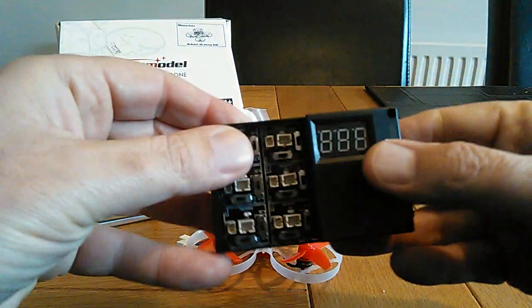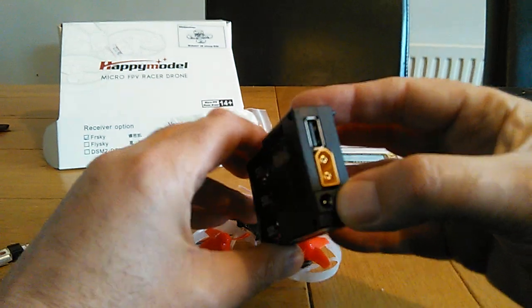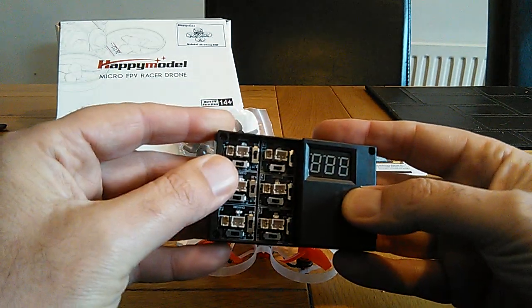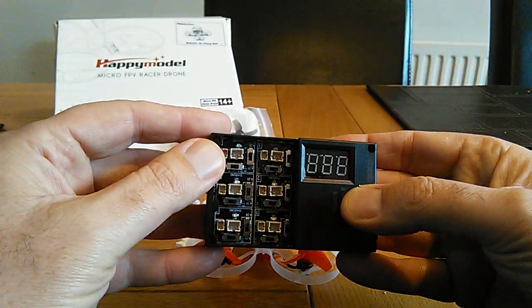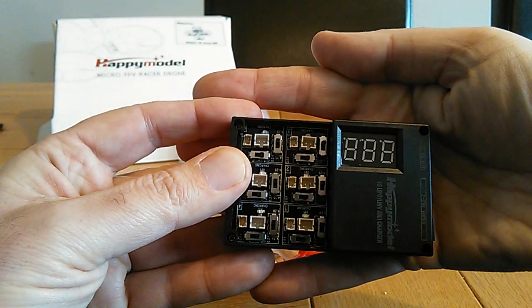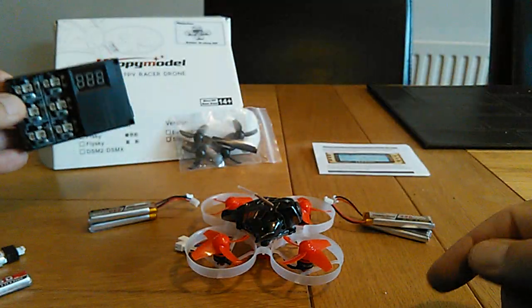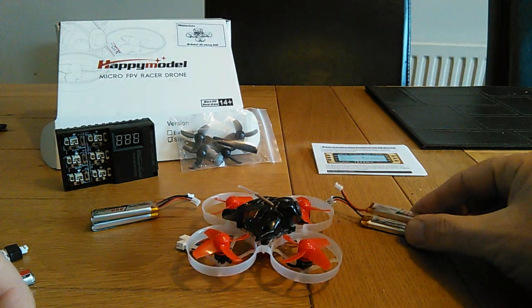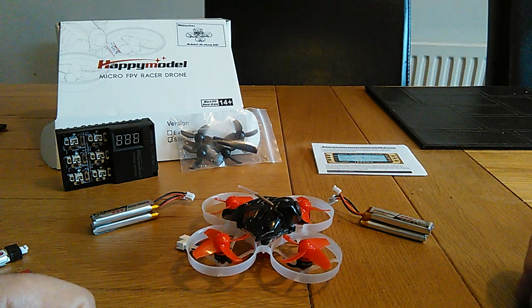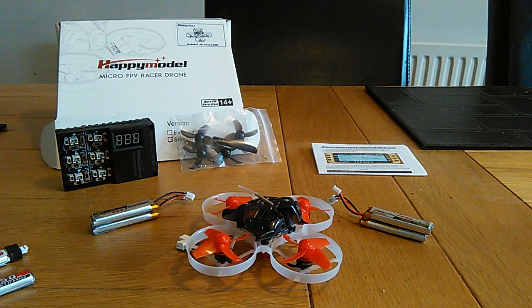The charger that comes with it, I'll just say a few things about it. You just plug in any old 12 volt power supply or a 2S, 3S lipo, and it's got 6 individual ports, all HV or normal, and they can be either 0.2 amps charging or 0.6 amps charging. So for these batteries I would go 0.2, and you could probably go 0.6 if you were in a rush, but it's not so good for your batteries. Yeah, so that's about it really.